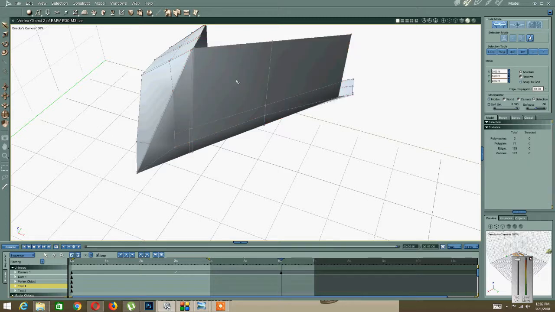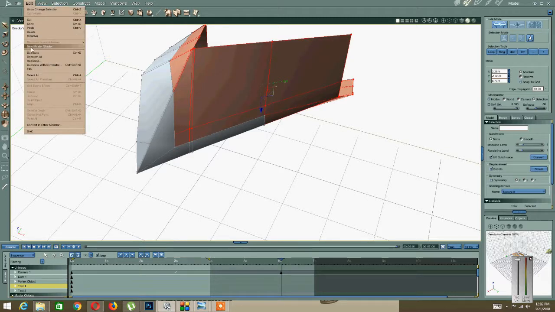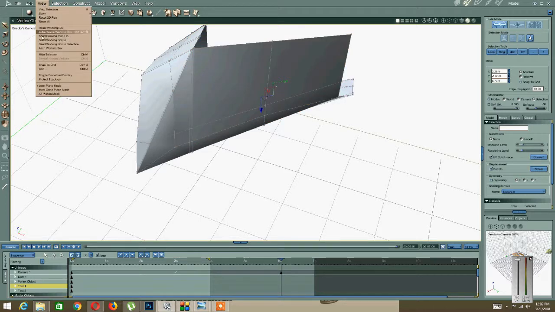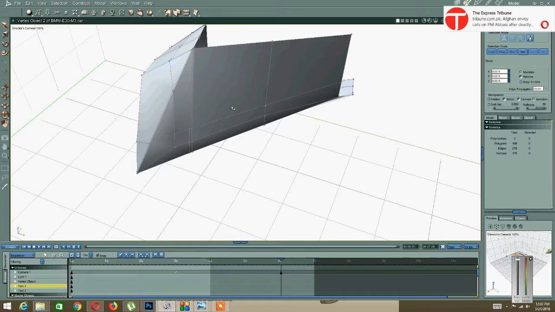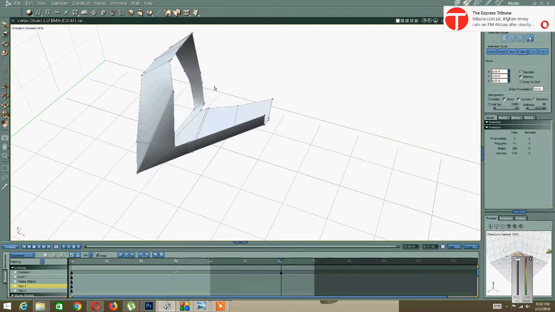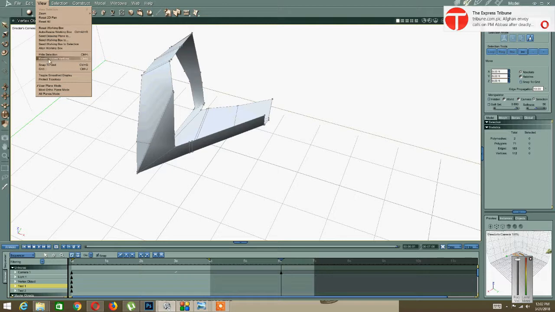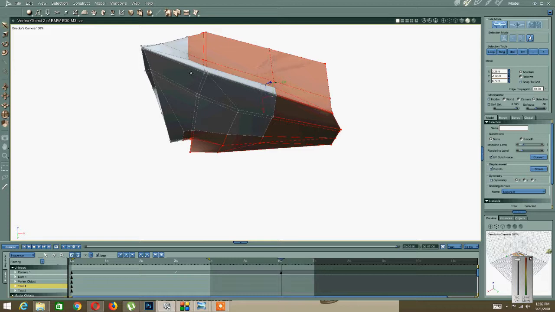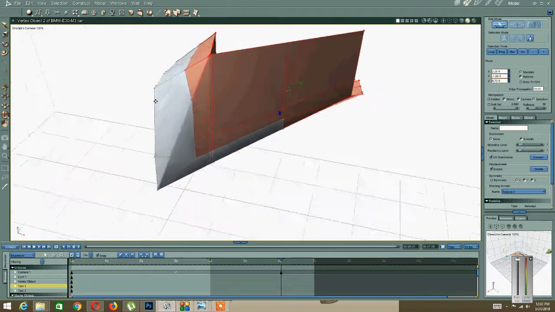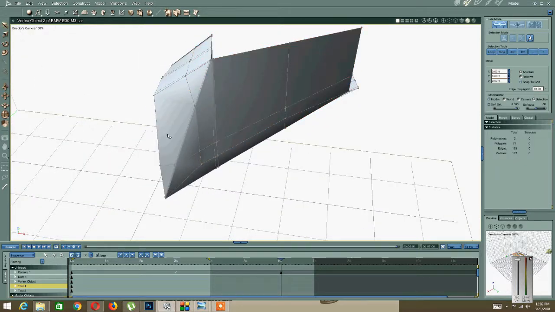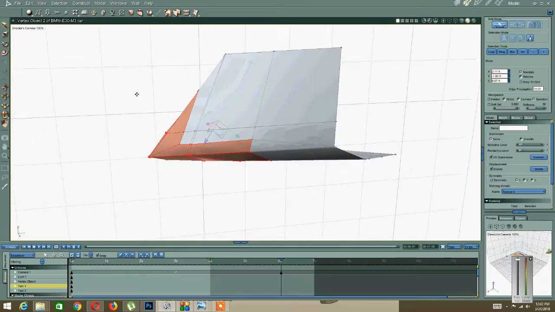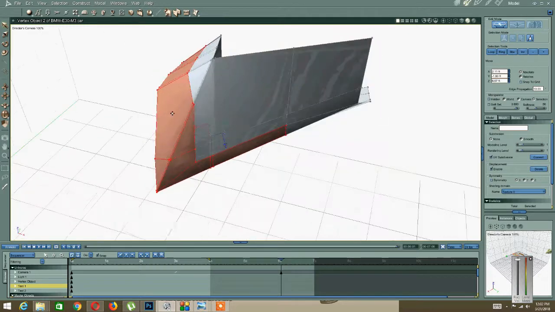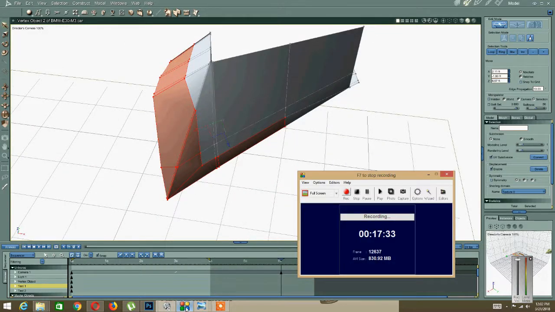So once that's pasted as a separate entity, you can go into here and go duplicate, and you go hide, and you take this, you go delete, and you go reveal. So you make sure that this is a separate item itself, which we want as a separate item. That's a little technique. You could also copy and paste this item onto another layer, another vertex layer on Carrara, which you'll see pretty soon, I would say.